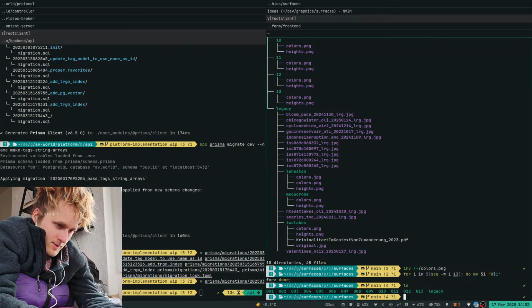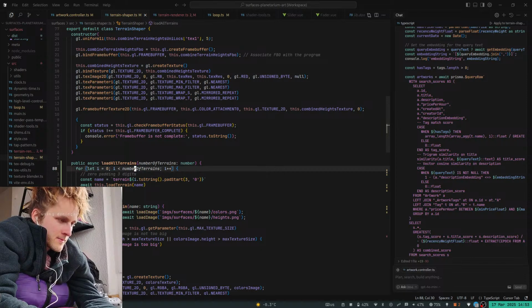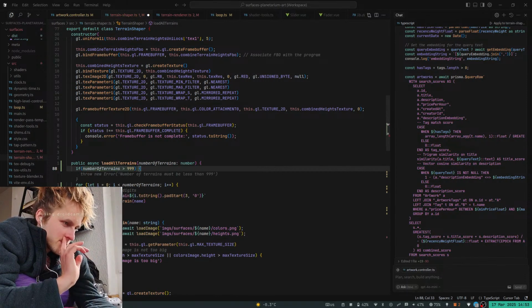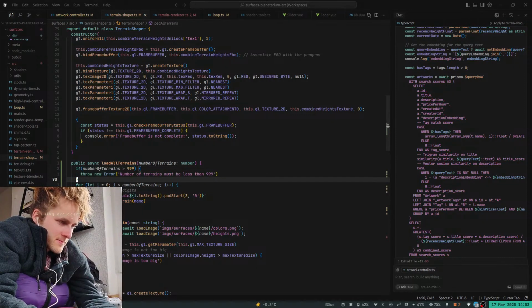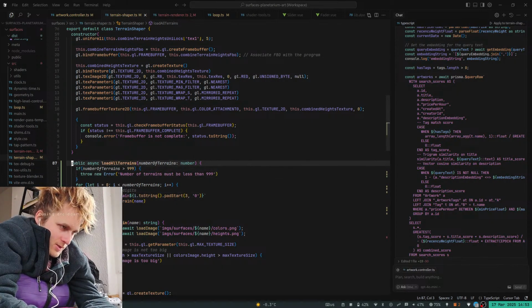I rename it so that we never get issues. 0 padding, 3 digits. Alright, so now that we have this, we're calling load terrain.